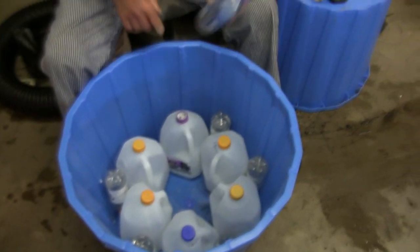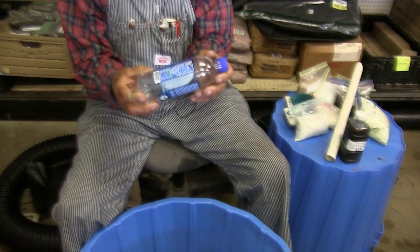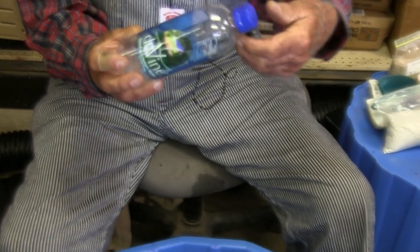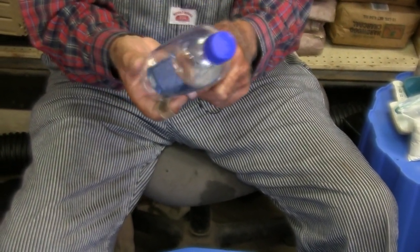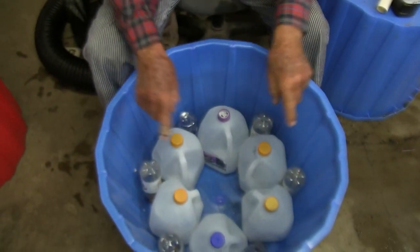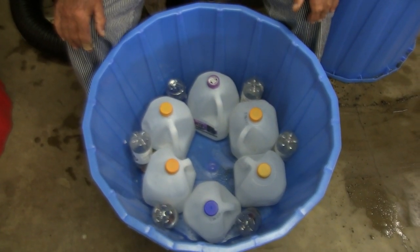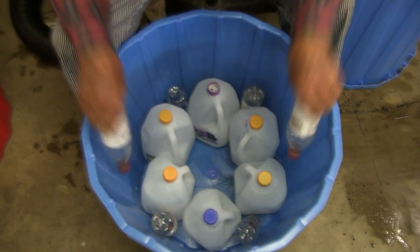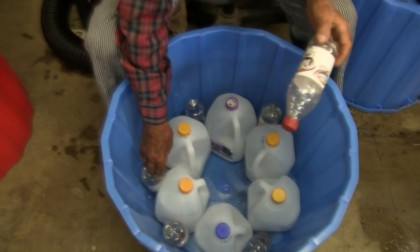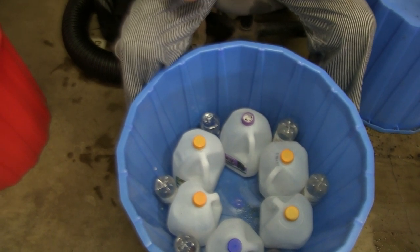We did the same thing on these bottles. These are pop bottles and this is a water bottle — it's a good stout one. I don't advise using regular water bottles because they are so soft. We drill the four little holes up here and the four little holes down at the bottom, an eighth to three sixteenths. We turn these upside down right in there. If you want to get technical another way, just put another jug in there and leave all these bottles out, fill them full of soil all the way around and that'll be your wick. Some people want their wick in the middle, some want it around the outside, so we're going to give you that choice of which way you'd like to do.